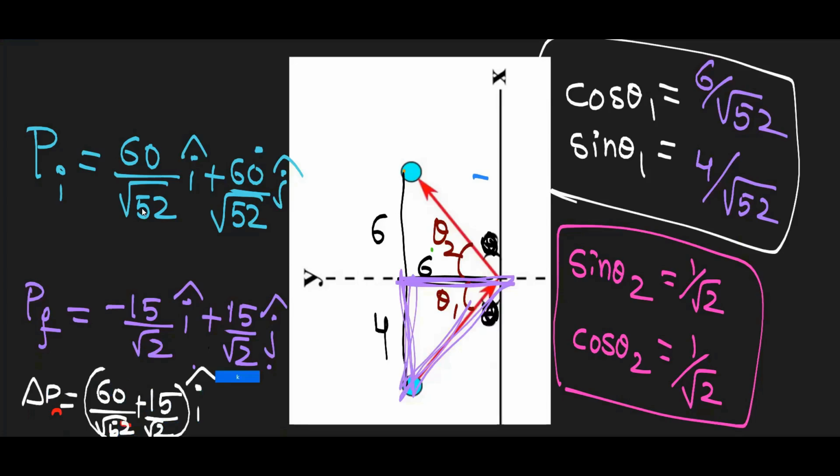Other one is what, ma? What is the other one? I did some mistake. You people are not telling. Come on. P initial how much? 40 by root 52. 40 by root 2, correct or not? 40 by root 2 it is, not 60 by root 2. I multiplied it. What will be I cap? J cap?